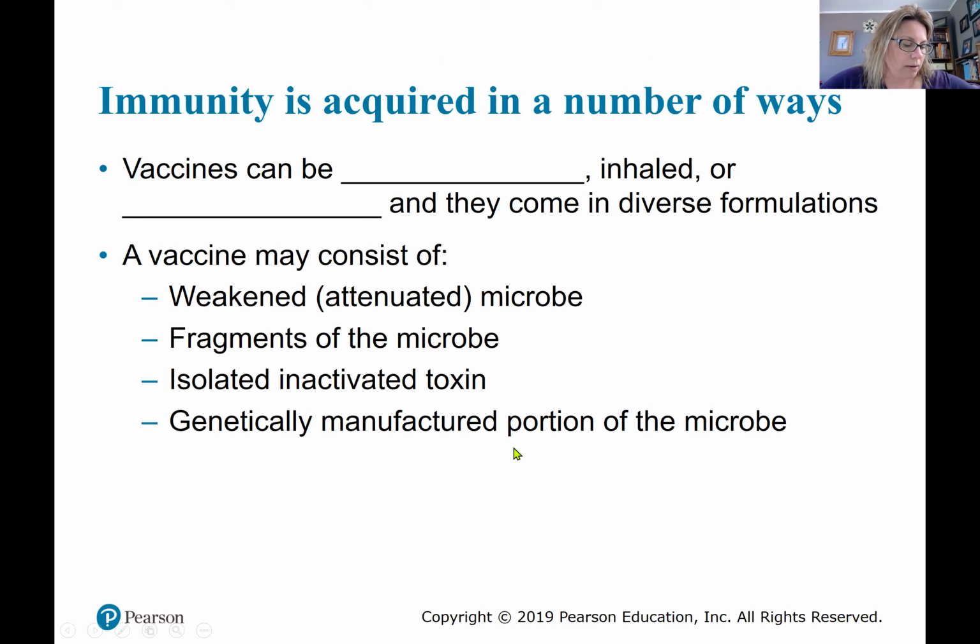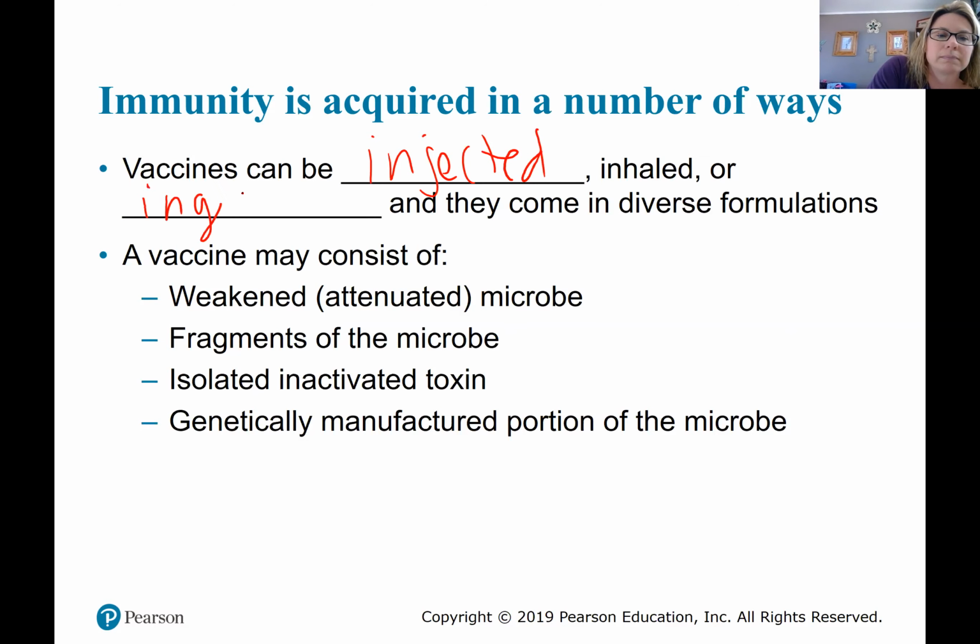Okay, so how are vaccines administered to a person? You can probably guess. One way is that they're injected. You get a shot, right? Others you can inhale. A few years ago, they would take a little syringe and you would inhale the vaccine up both nostrils instead of getting an injection for the flu shot. They've kind of backed off from doing that now, but that is one method. And then another method is through ingestion. The rotavirus vaccine comes in a liquid and is taken by mouth.